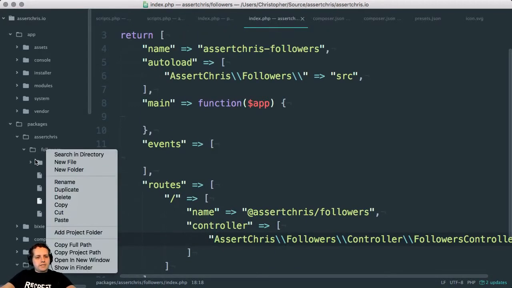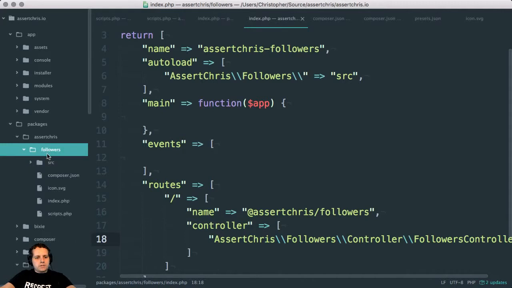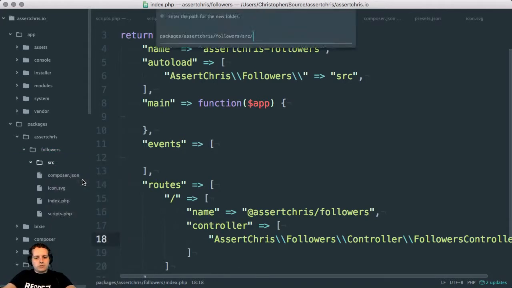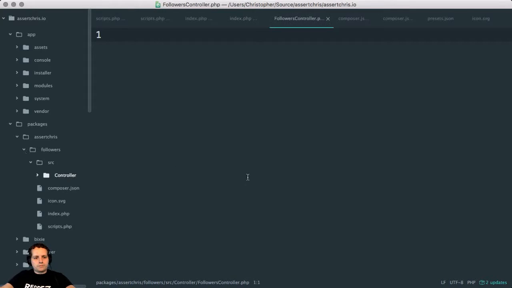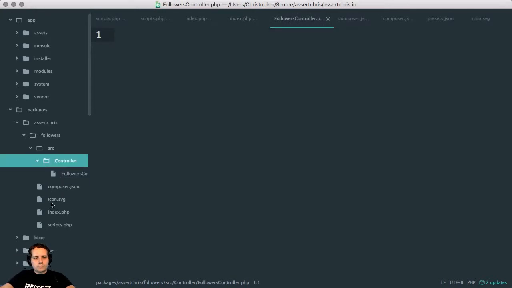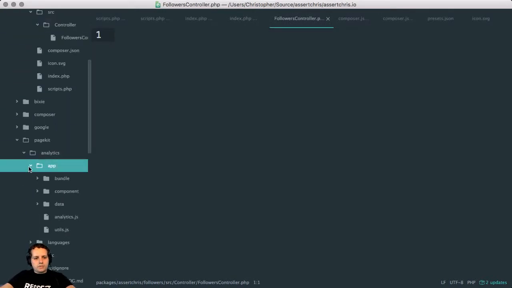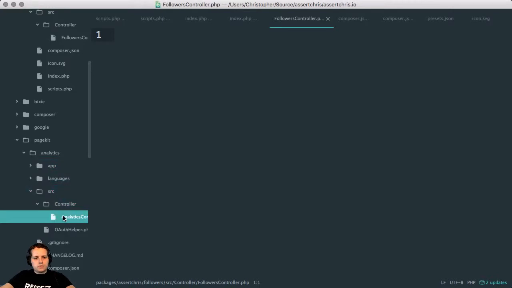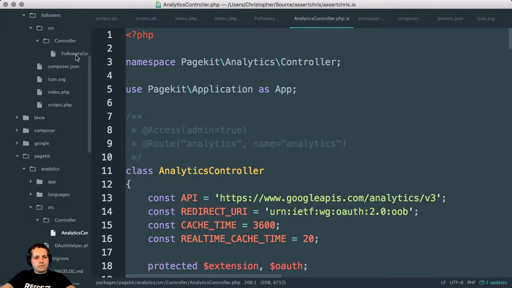All right, let's do that. And then in source, oops, let's not do that. In source, we'll have a controller folder. In fact, I'll just create it directly. Controller, what was controller? And what is the format of this? Source controller, analytics controller. I'll just copy that directly.